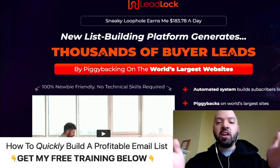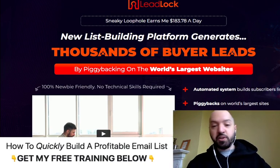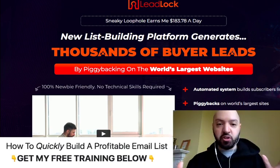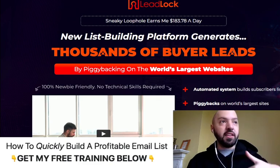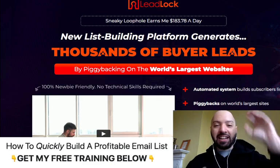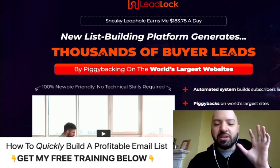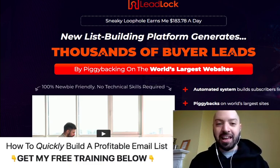Lead Lock, incredibly, will give you the leads — the contact details, the emails, phone numbers, and addresses if you want them — of anyone who's interested in whatever it is you're promoting. No matter what you are promoting, Lead Lock will build a list for you very quickly, within hours if not minutes, of people who have explicitly given permission to be contacted by you to promote whatever it is you want to promote. This means you can save yourself all the trauma of trying to promote stuff and no one caring.